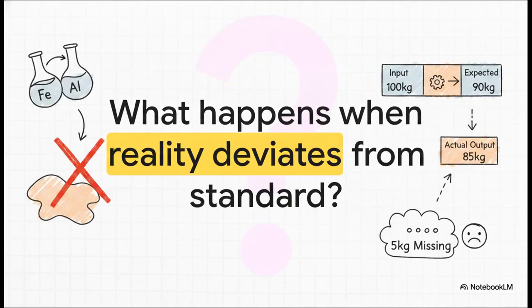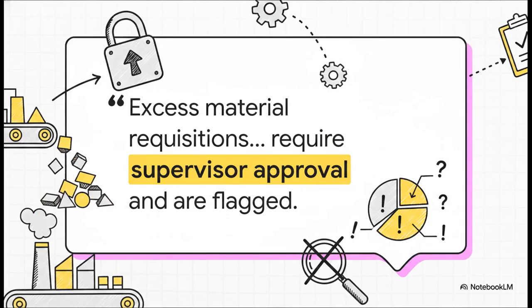But here's a dilemma for you. What happens when the material mix, or the yield, or the scrap, deviates from that original pristine standard? Because, let's be honest, reality is rarely perfect. What if your team uses the wrong blend of steel and aluminum for an alloy, causing a mix variance? Or consider this. What if 100 kilograms of raw input is supposed to yield 90 kilograms of finished output, but it only yields 85? That missing 5 kilograms captures a real-world inefficiency, which we logically call a yield variance. And honestly, this brilliantly illustrates exactly why factory controls just have to be incredibly tight.